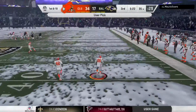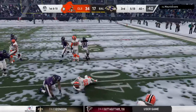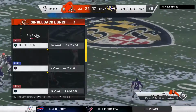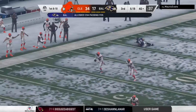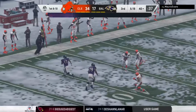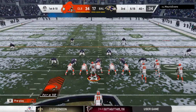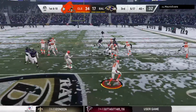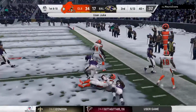Thrown across his body, and it's intercepted. Greedy Williams picks it off, and they will finally stop him as he's down to the 40-yard line. He violated a big-time no-no in throwing that pick, rolling right, throwing across his body. And you know that your dad taught you that in the backyard when you were a tyke. Yep. Don't do it. The problem, every now and then you get away with it. This time, not the case.